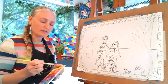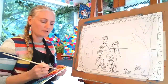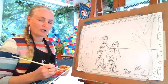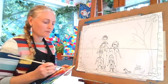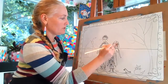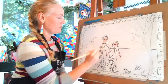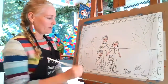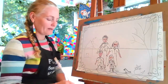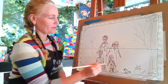Now, the reason I'm using this one is that it's got pinks on it, and you can see from my skin, our family has very pink, light skin. But do whatever colour skin your family has, and people might have different colours depending on who they are. So usually when you're colouring in, you start with the colour of the face. You usually do the skin first, and then you can start colouring in the clothes. Does Mum love wearing red? Whatever she likes wearing, you can put her in there.